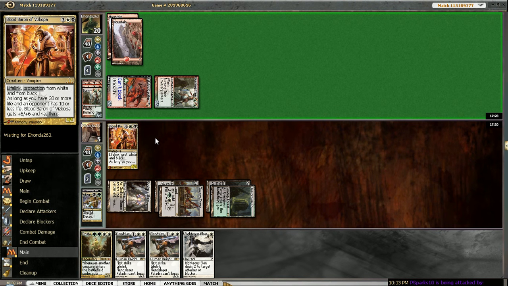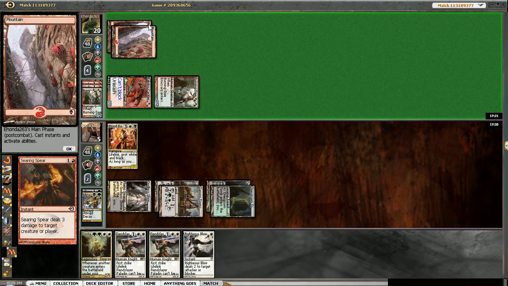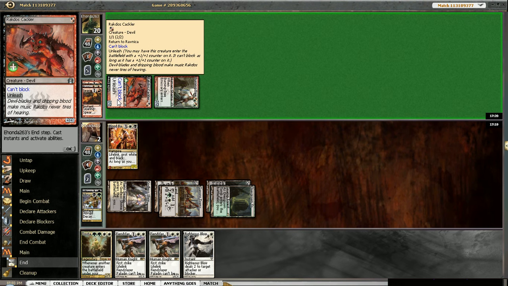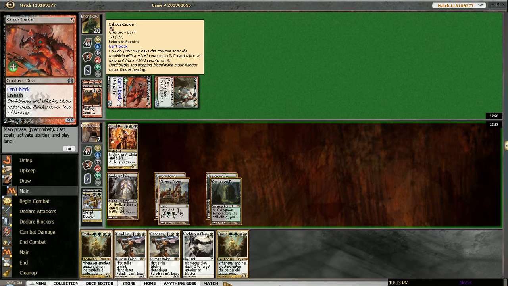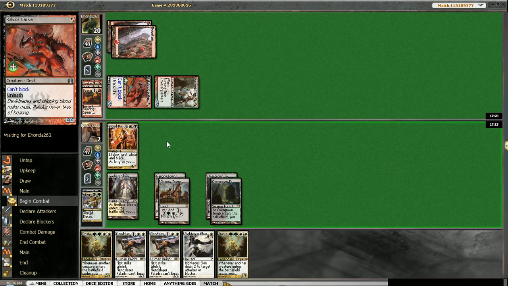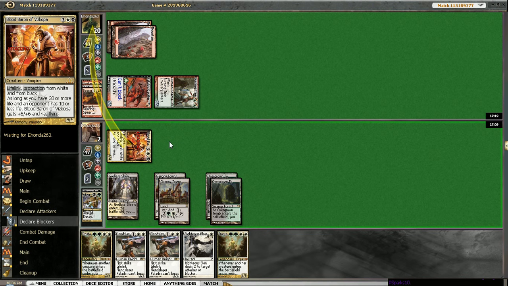Okay, so we're back at five. Please don't play land and play Brimstone Volley. Searing Spear. Okay, so he's got something like Pillar in his hand. Oh my god. Yeah, we gotta attack, and then we gotta drop Righteous Blow on something.